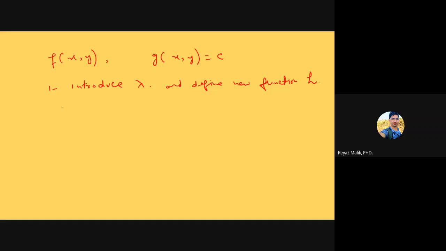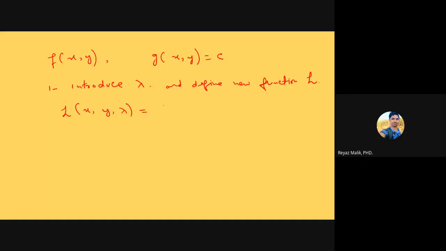And we can write it, for example, like this: L of lambda, x, y equals, or it can be many variables together, x, y, z, so many, plus lambda.